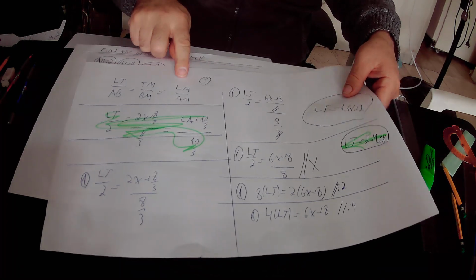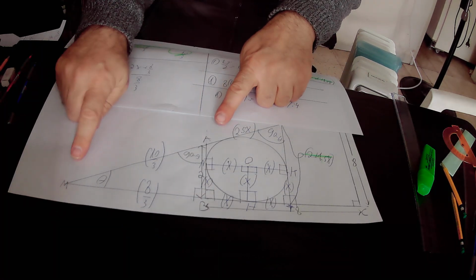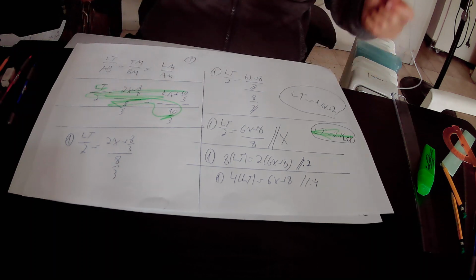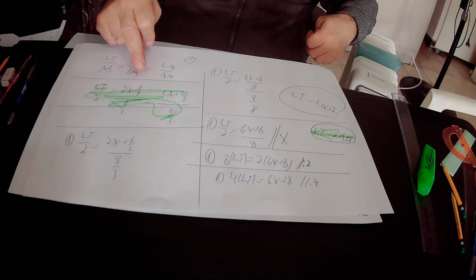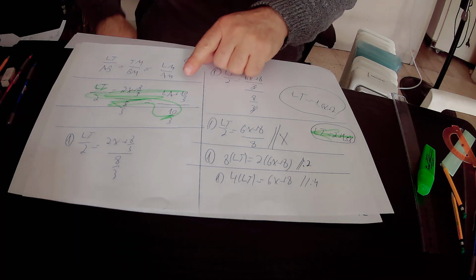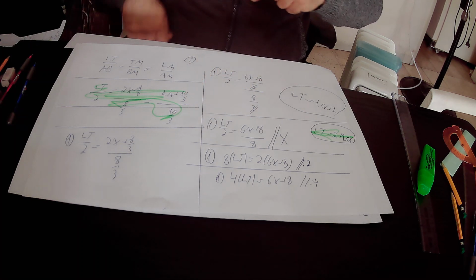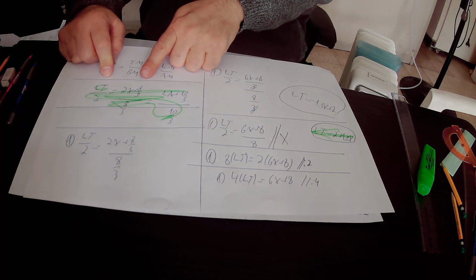Here LM equals LA plus 10 over 3, over AM. AM equals 10 over 3, so we substitute AM here by 10 over 3. So in conclusion, we found out that LT over 2 equals 2x plus 8 over 3, over 8 over 3, and it also equals LA plus 10 over 3, over 10 over 3. Those two sides are equal to each other, so we created equation 1 from those two sides that are equal to each other.